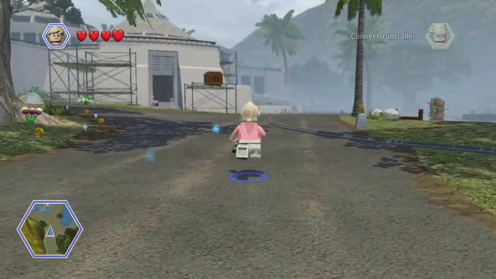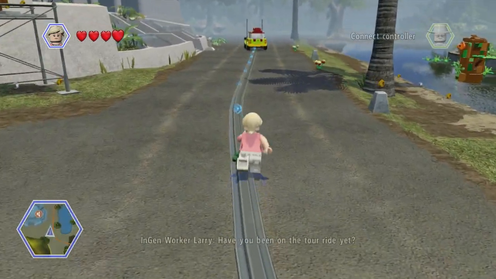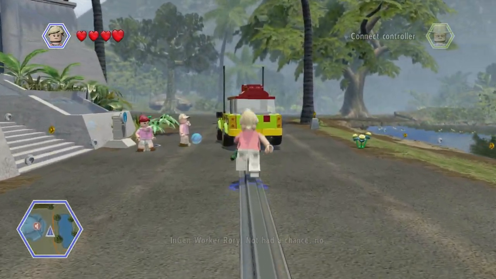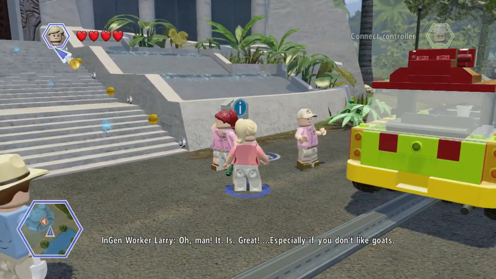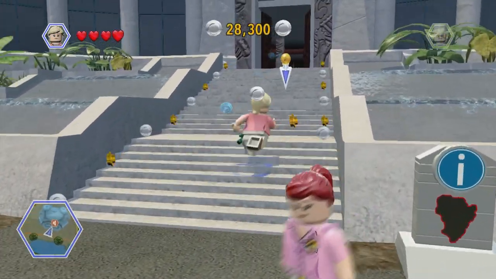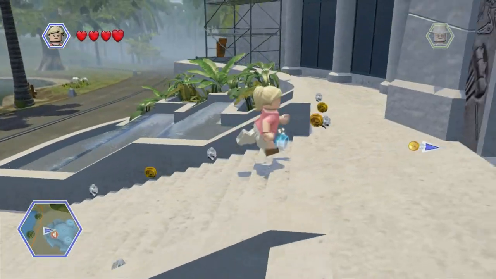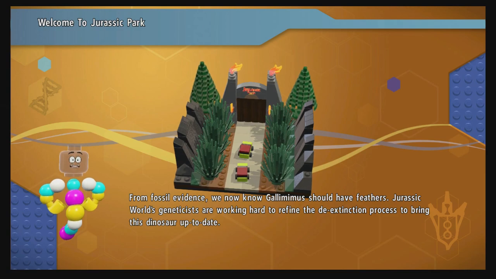Ah, the visitor center. Is it still under construction or something? Oh, look, it's the lion. Oh, man, it is great, especially if you don't like goats. They do have those creepy, weird eyes. I really don't know who said that, because the speech bubbles didn't appear over their heads. You'll find a great dino fact just down there.